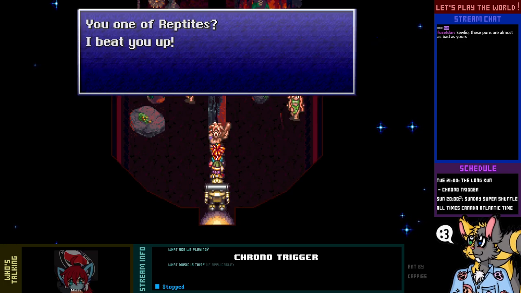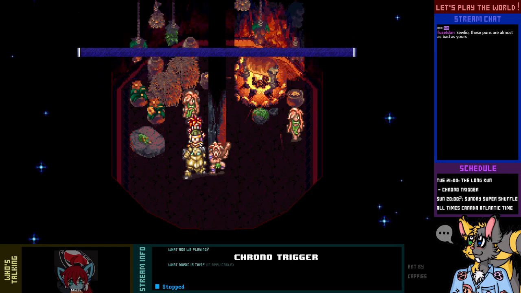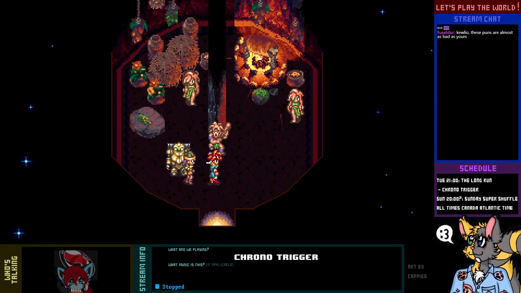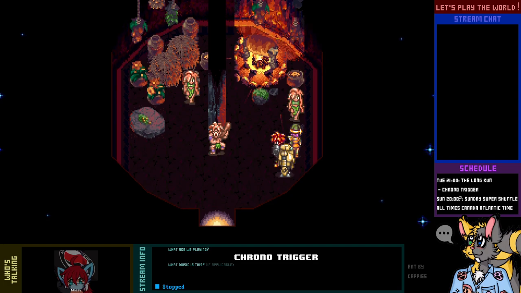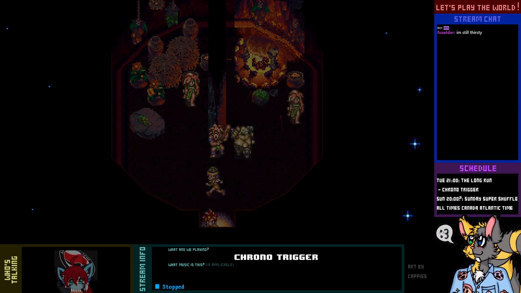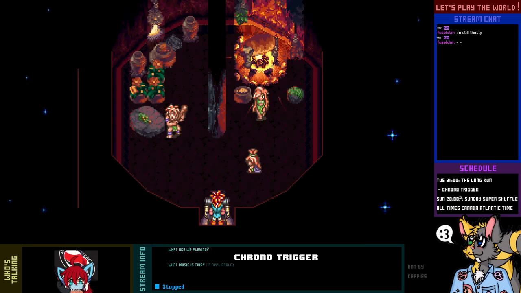You one of Reptites, I beat you up. Drink sweet water, grow strong and drink. Recover HP and MP, and you're no longer thirsty, but you're still hungry. God damn it! Alright, nothing much here. These puns are almost as bad as yours. You're always thirsty.